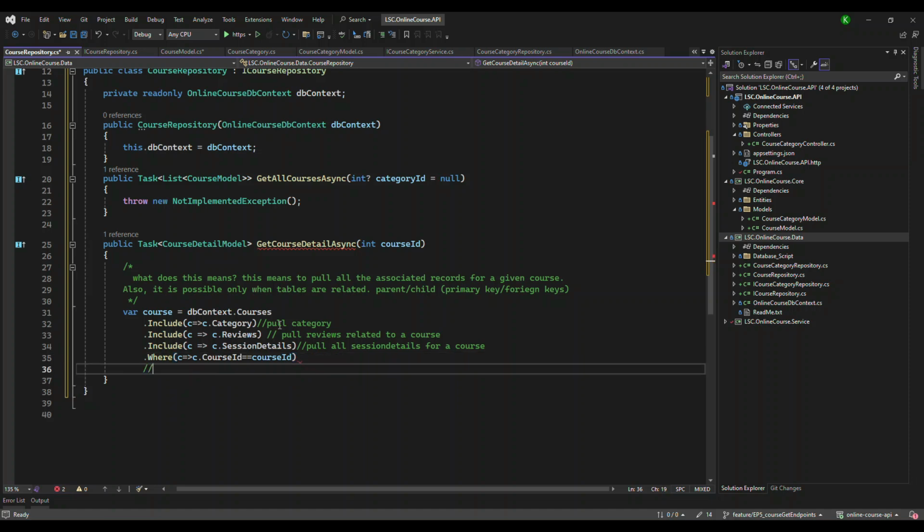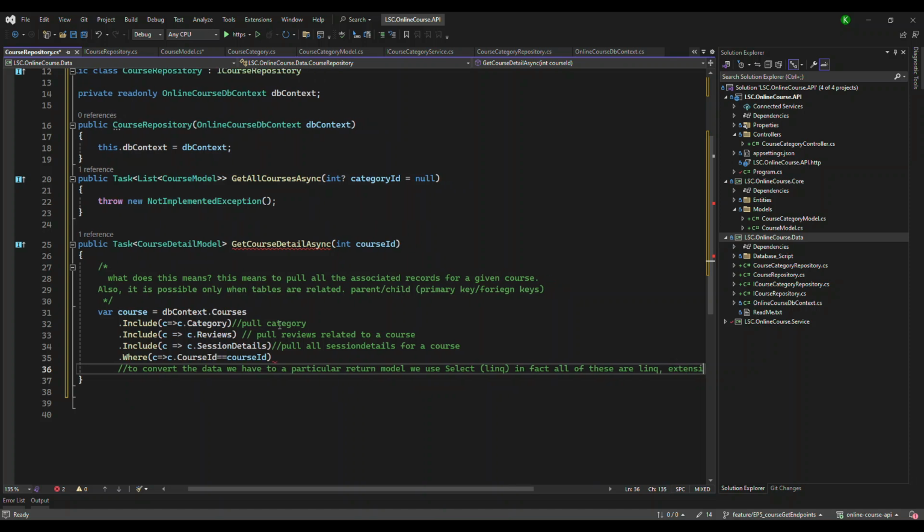Then here comes the thing. We need to send a model here. The course detail model is the model that we are exposing to the controller. If you remember the previous repository, we sent the entity class to the service layer, and we defined it and changed it there. The reason we are doing this here is that here we are writing the query, and when you're writing the query, it is easy to convert into your required object model.